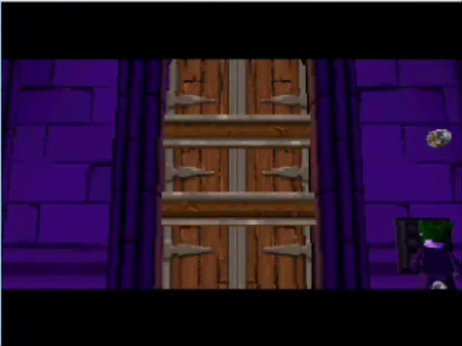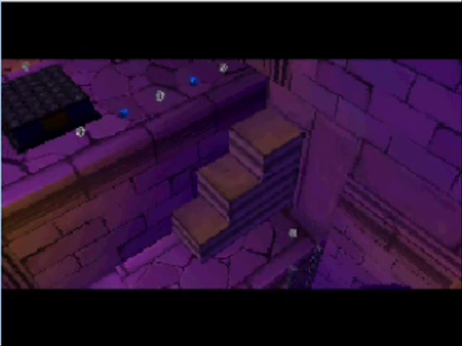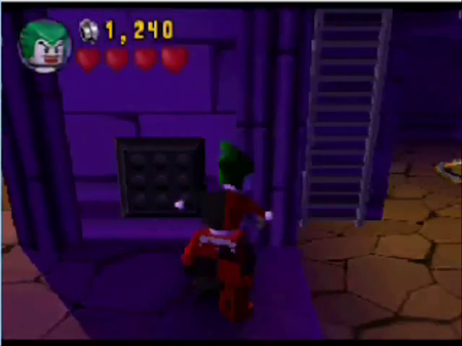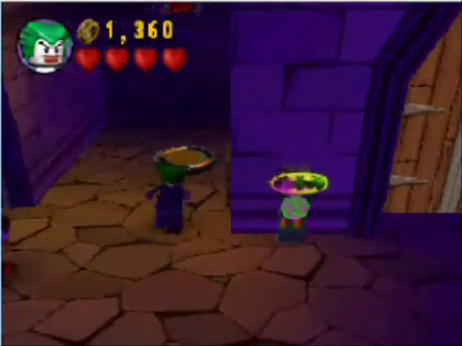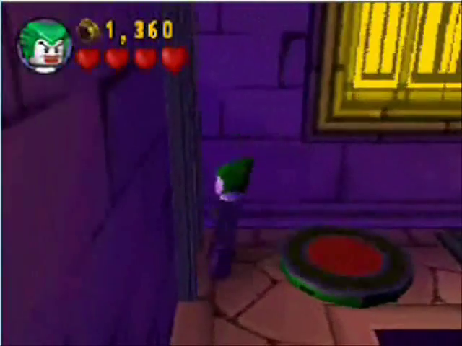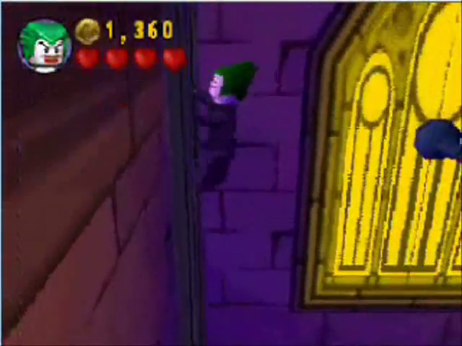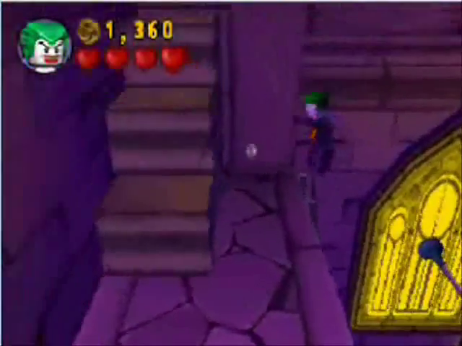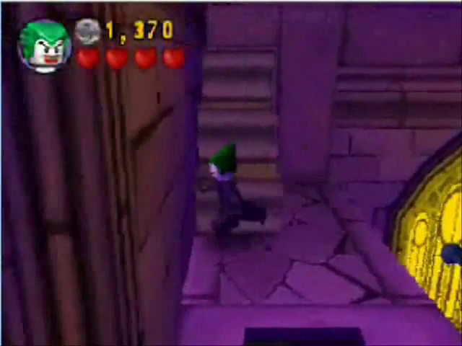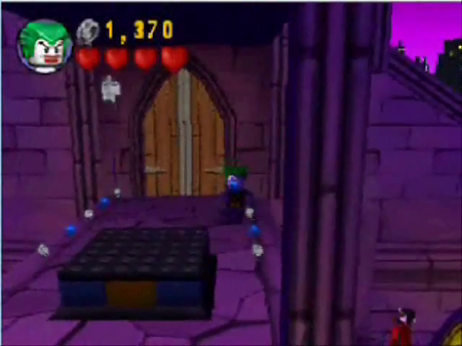And doing so will throw a bunch of blue studs. We're talking like 10 or 20 blue studs. Well, maybe not 20, that's maybe overkill, but at least 8 to 10 blue studs. That's a lot of money. So, yeah, good money in villainy, apparently. Good to know. Closing that door opened up some stairs for us to climb with more blue studs.